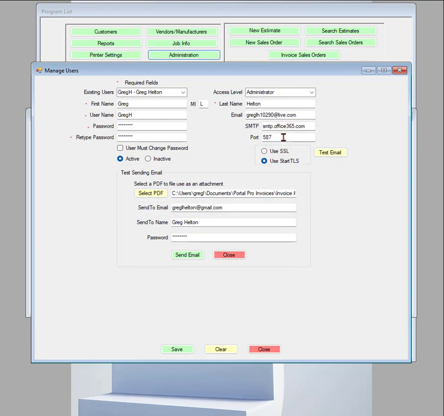Now I'll show you something else too that might happen if you have a wrong port number, or the port number is blank. Let's put 0 in here. If I click send email, what's going to happen is it just kind of goes off into la la land.